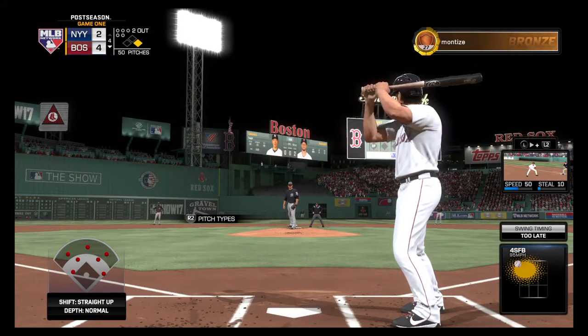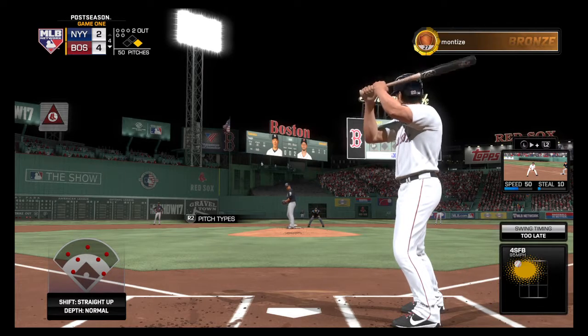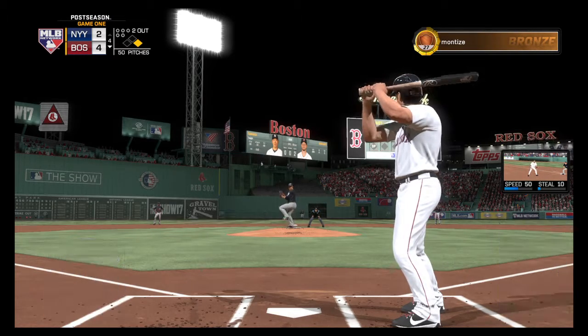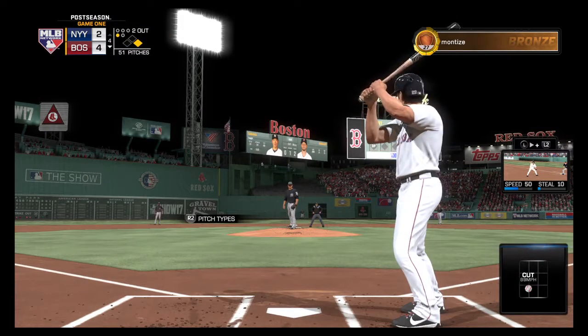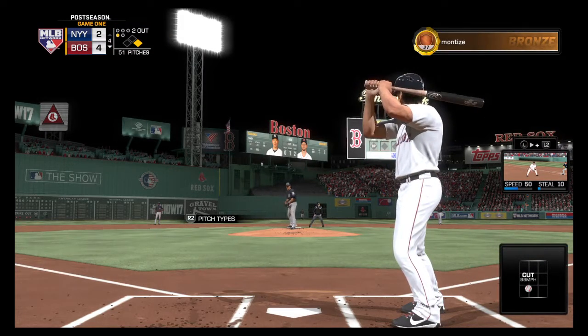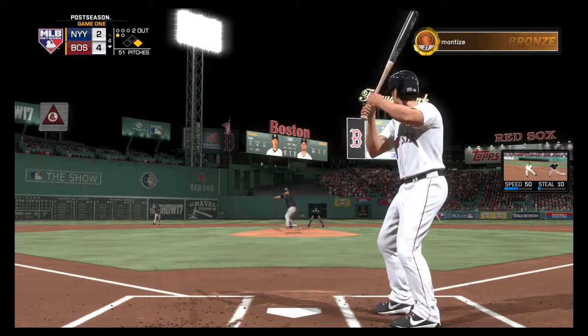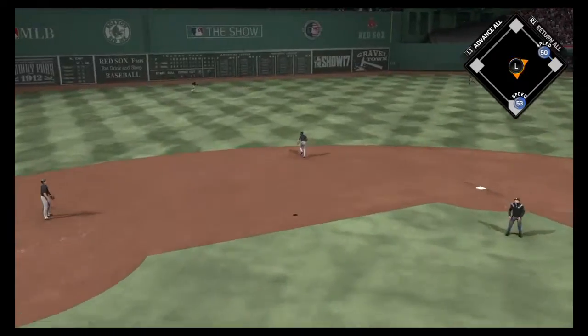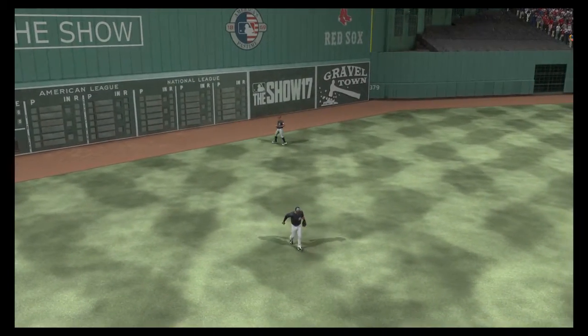2 away. Now batting. Stepping into the box, Blake Swihart. He'll swing it from the left side right here. Tanaka pauses. First pitch on its way. Takes a look down at the knees for a strike. Lifted the other way out to left center. Hicks is under it, and that ends the inning.